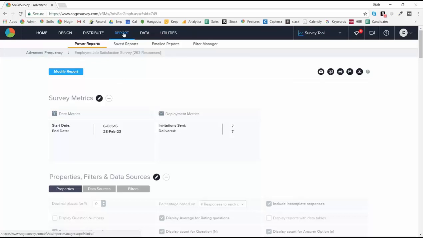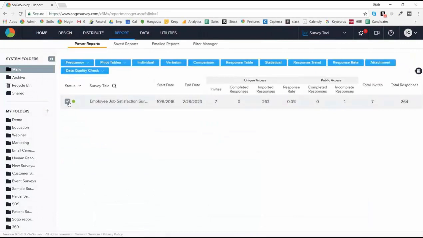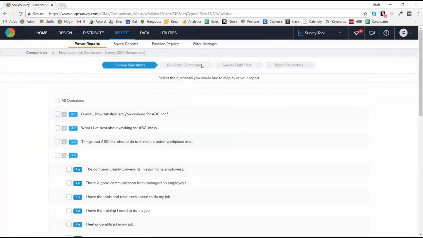We're now ready to go and take a look at our last report, which is the comparison report. So the comparison report is right here. This is a fairly powerful report in the sense it allows you to do multiple things. You can do a side-by-side comparison of different data sets. And a data set can be anything that you define within the survey.